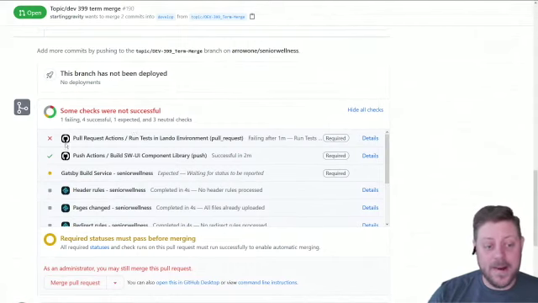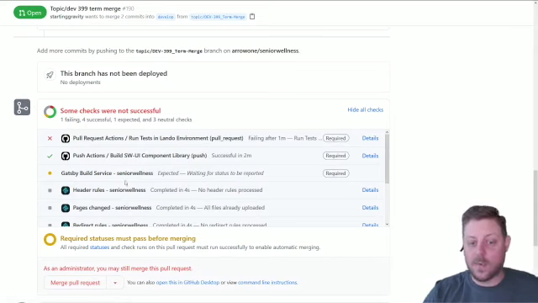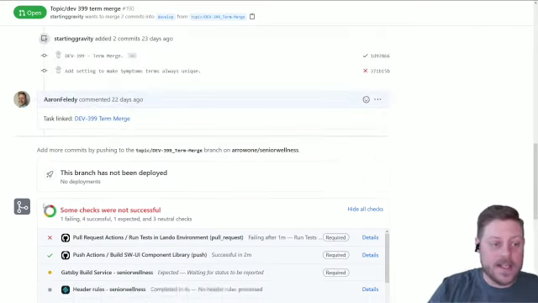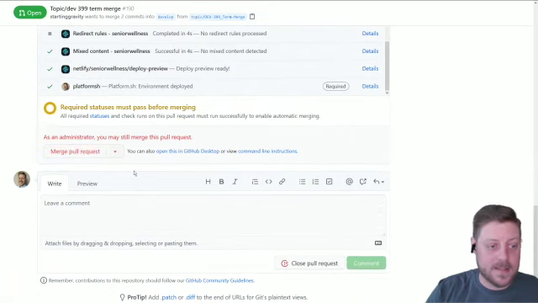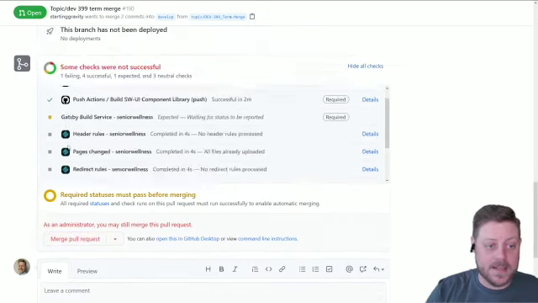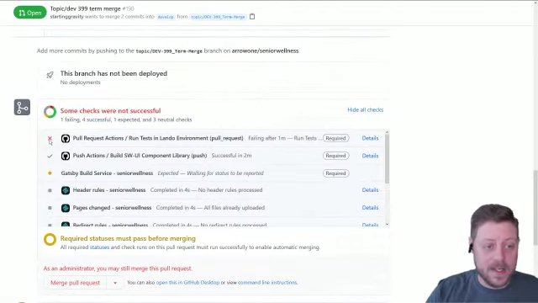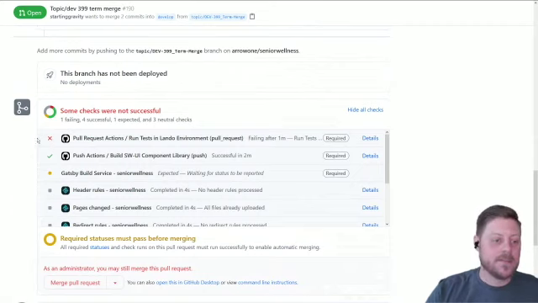But if your actual test failed, same thing. You'd see the X here, and then you could go into your details and look at the logs and see which part failed. But what that does, say I'm an administrator, but everything's all red here. You're going to merge something that hasn't passed tests, right? If I wasn't the admin, I wouldn't have the ability to merge this because the test didn't pass. So that's a great way of doing things.